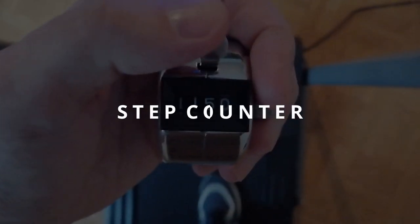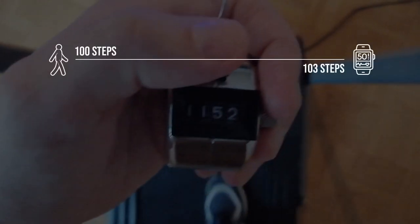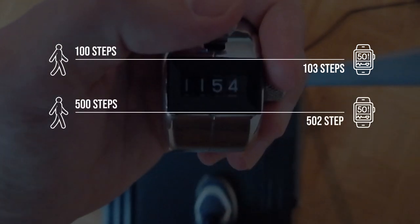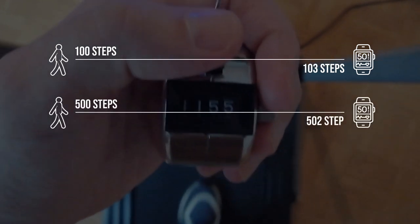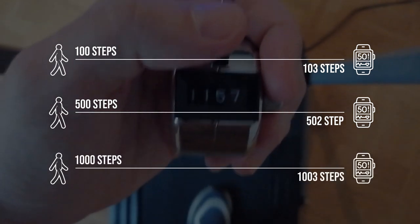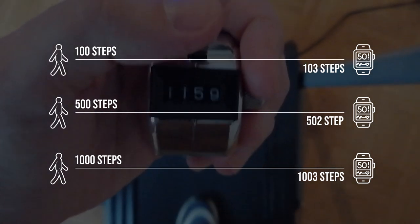When it comes to the step counter, I did 3 tests. The first one was for 100 steps and the watch recorded 103 steps. In the second test, I did 500 steps and the watch recorded 502 steps. While in the third test, I did 1000 steps while the watch recorded 1003 steps.